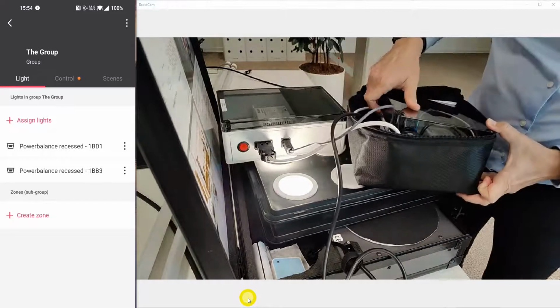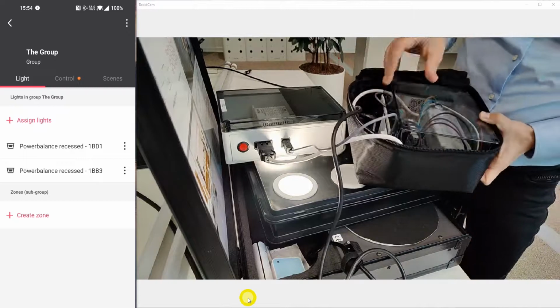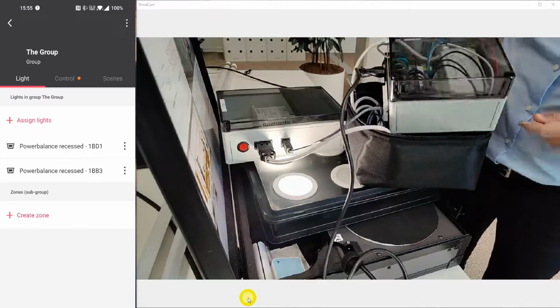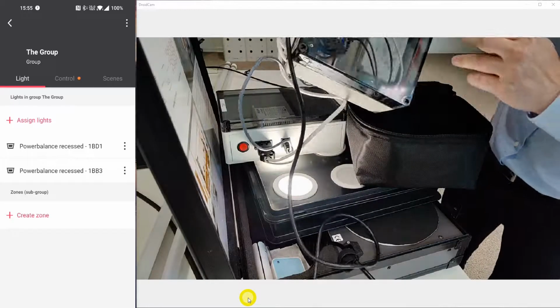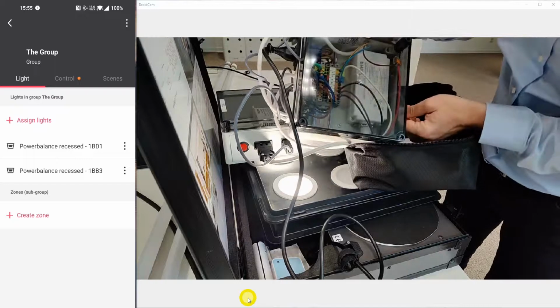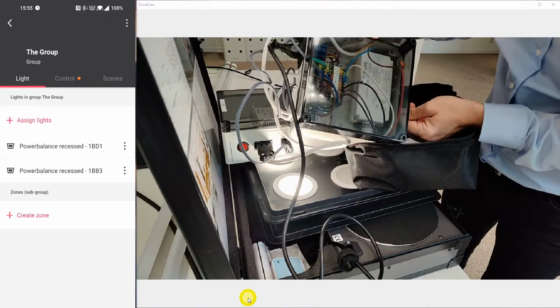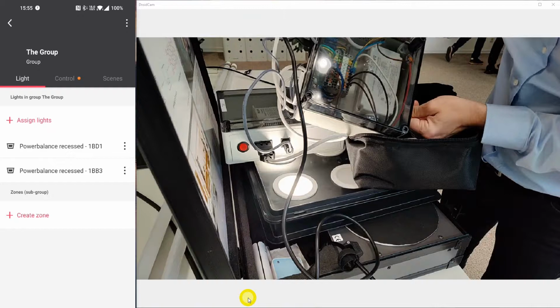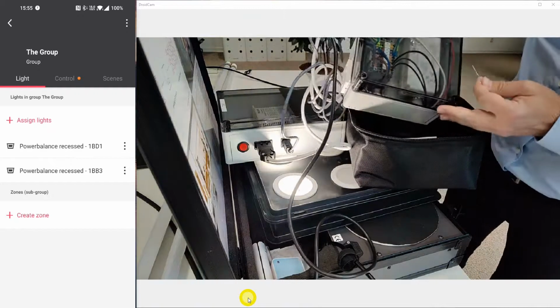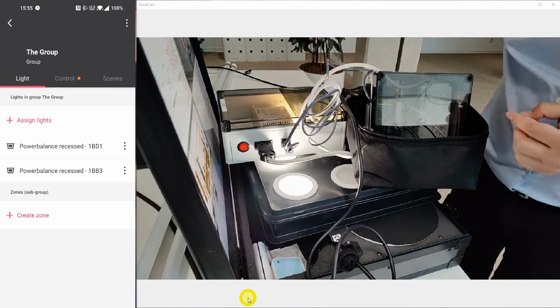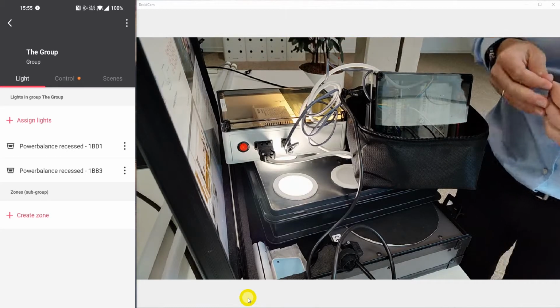So in order to reset this one, I will just need to press the reset button for 10 seconds. So the device is hidden in here in this box. Press it for 10 seconds. And then you release. And normally the light should blink to indicate that the unit was properly reset.